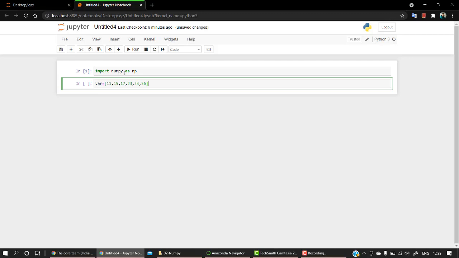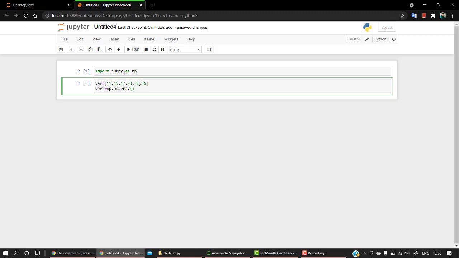Before that, we have to use the first method, that is asarray. This method is used to work with existing data. So suppose we store that particular value in another variable, var2 equals np.asarray. If you remember, we use this asarray with the input data, and then we continue with the other parameter, that is dtype.